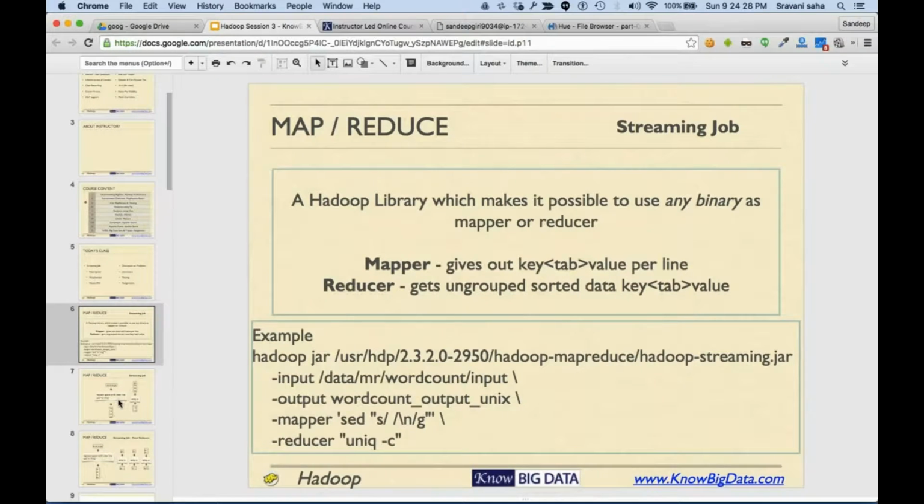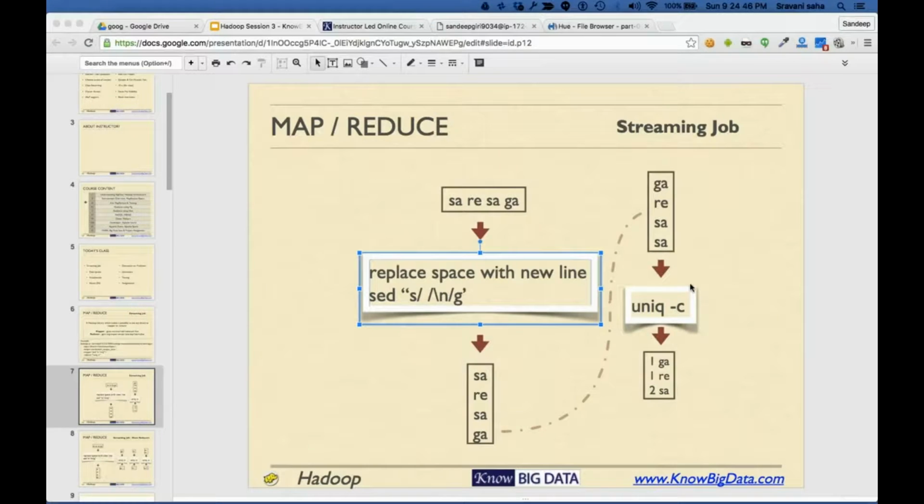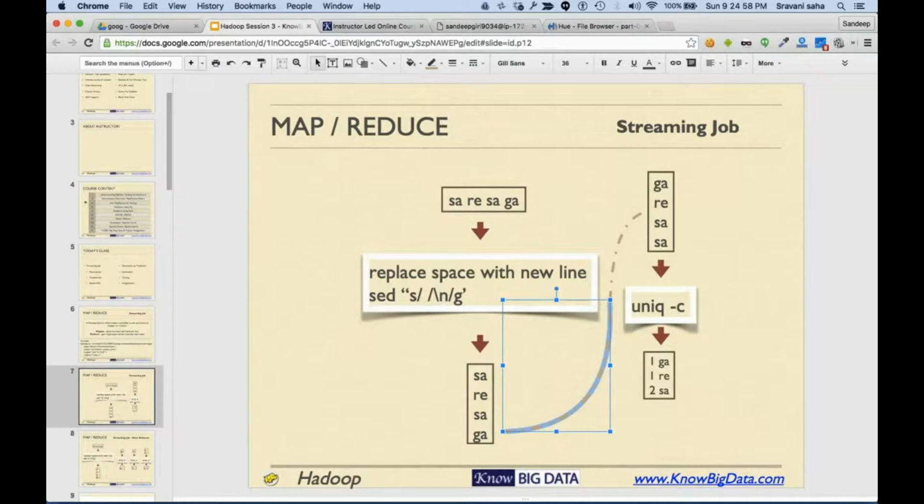Let me give you a quick demo of what's exactly happening. The command we are using, sed, substituting space by new line, is converting the line into one word per line. The value is null and the word is the key: Sa is a key, value null; Re is a key, value null, and so on. Then Hadoop takes this data and converts it into an ordered one.